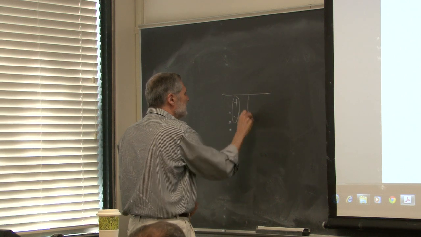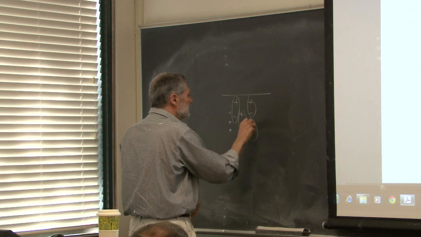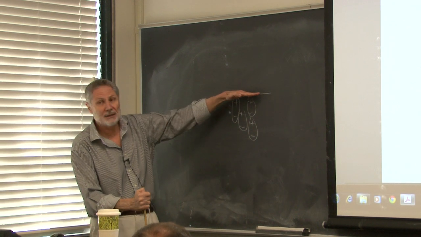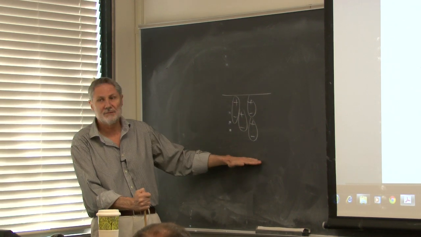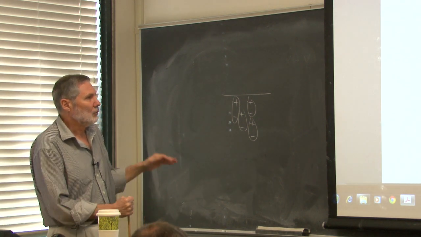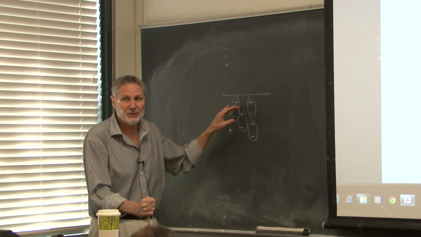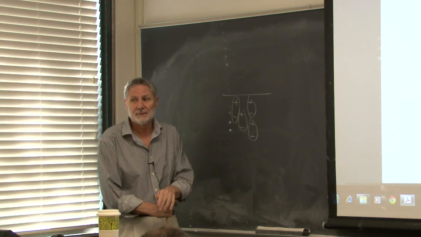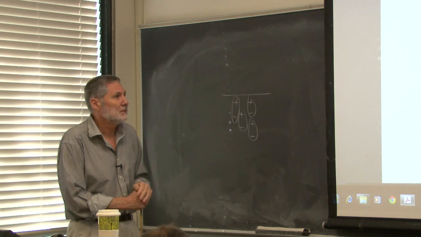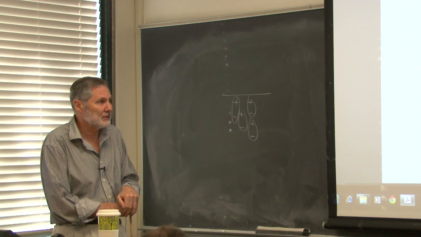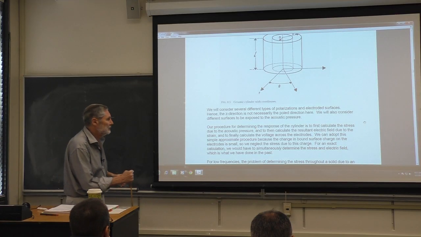All the bound charge here? In a piezoelectric, when you compress this here, there's a net positive bound charge here, and going to be a negative on the other side here. When you compress that, you can change the bound charge, which changes the electric field. The electric field depends upon that. Okay? And in fact, for a hydrophone, that's where the electric field's coming from, because there's no free charge.